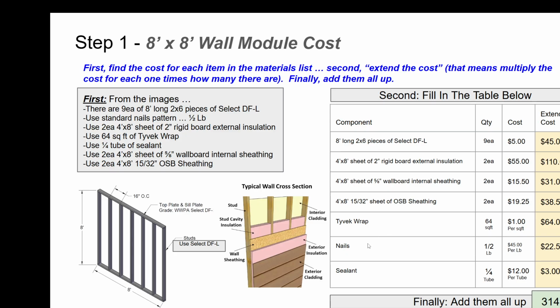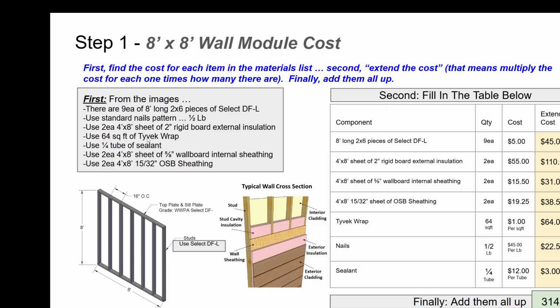Sometimes it's based on a length also. Nails are interesting. They usually come in boxes that are by the pound. So somebody has to kind of know about this. You have to look it up. And often sealant comes in a tube, and so you want to know how much of that tube you're going to use and how much it costs.